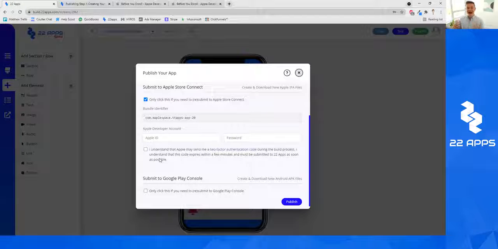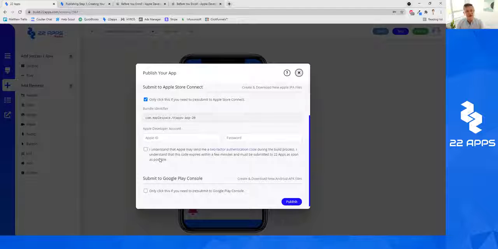If you are publishing an app on behalf of a client and you need their phone number or them to be present when submitting the app, make sure of that, because essentially it will slow down certain parts of the app building process. You need to make sure that you are submitting it quickly and easily as it comes up, because there's a timer and it expires quickly. So you want to make sure that you get the client on the phone, or that you have your phone readily available to enter the two-factor authentication code when it comes up.